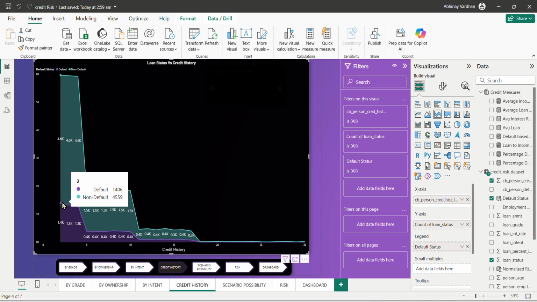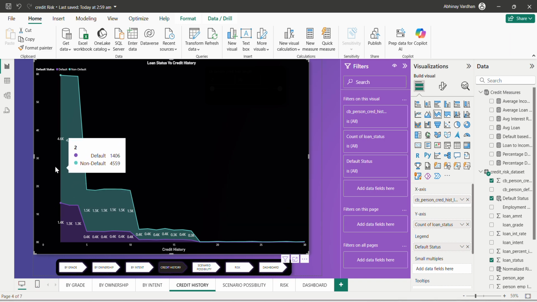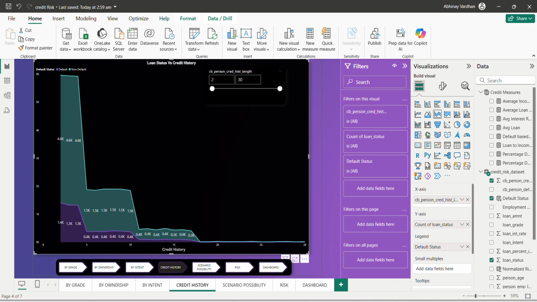And here the default rate is also like 1/3 or 1/4, something like that in between. So you can see the temporal trend here. With increase in credit history, the total number of default or non-default rates actually decreases.